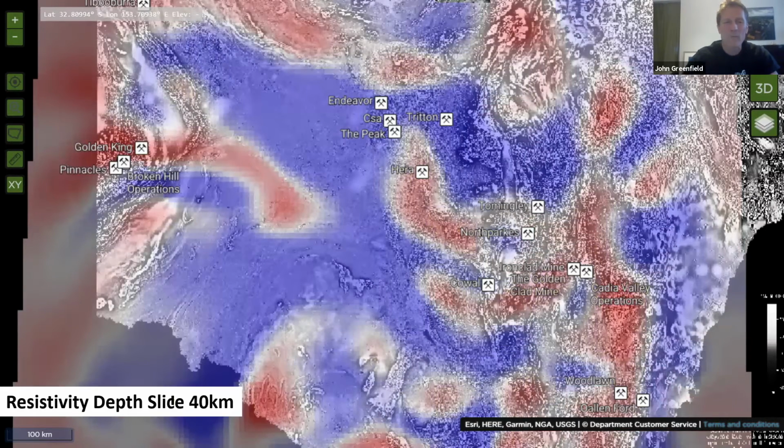And now we're at 40K, right at the base of the crust at the Moho, and really seeing the Riverina granite in this area south of Cobar really firing up. The Thompson's very distinct, and we know from seismic that it's crustally thickened there just north of the yellow ploca, which comes through here. And there's this thing that's emanating out with an apparently sharp boundary along the edge of the Cooneree belt.